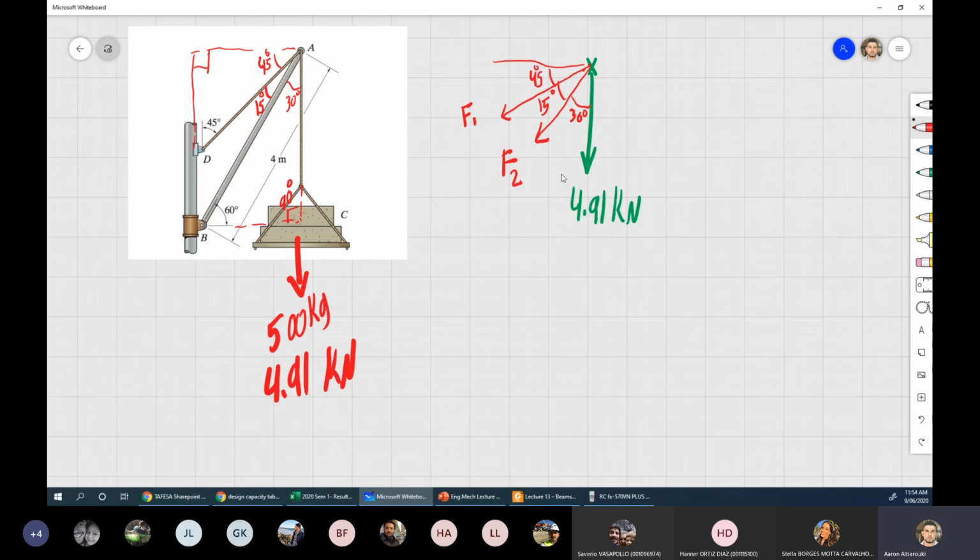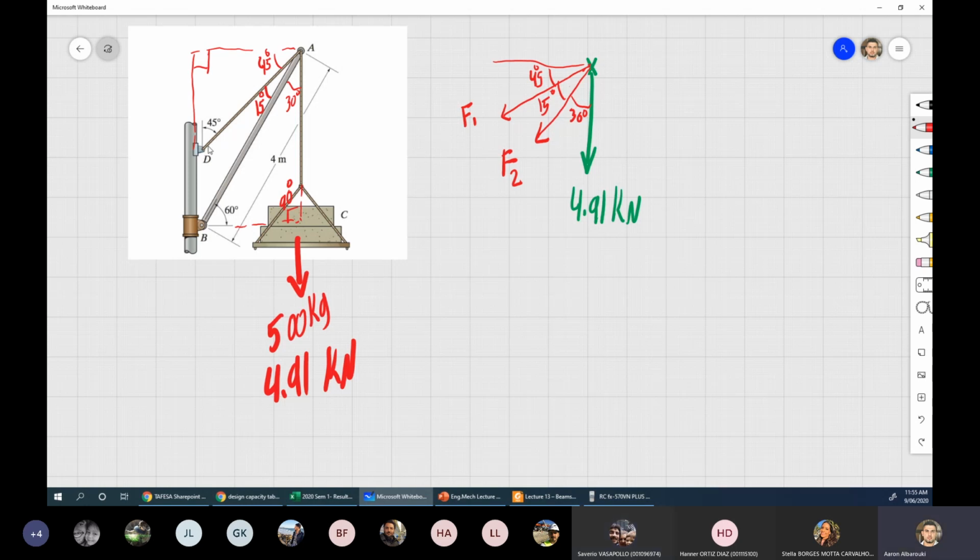So, do you remember the tips that I gave you when we have concurrent forces? As we said, we always have standard cases, more repetitive cases that we usually come across. And this is one of the common cases that I have one known force, two unknowns. Anyone can suggest what should I do? We take the moment around D. Yeah. And we should be able to find the force AB.